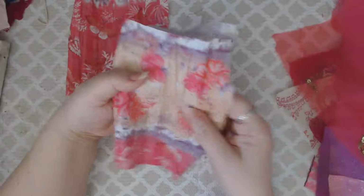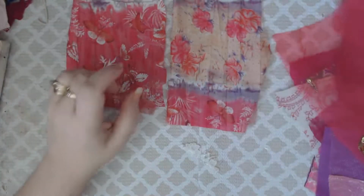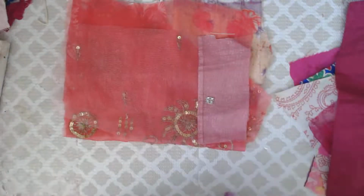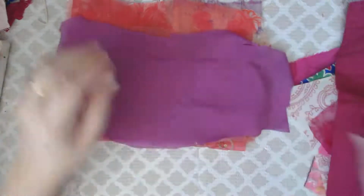You could make bags out of these. They'd be perfect for bags, and then decorate them with your sari pieces. So that is the kit. I hope you like it. Pink saris are not the easiest things to find, and I'm going to keep looking. But for now, that's what I've got.